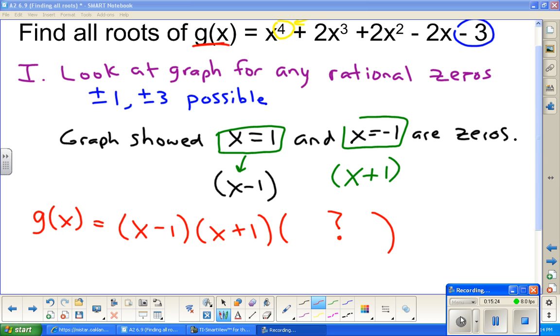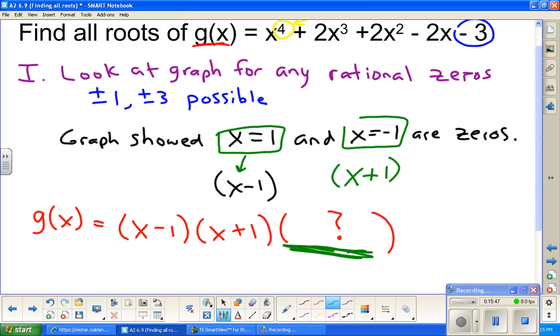Again, there are four total zeros from the beginning. So this other factor, this missing piece, is going to give us two more zeros. So it's probably a quadratic. That's how we get two zeros from a second degree. It's either that or two single first degree things, but it's going to be a quadratic. We need four total zeros. Here's how we find that missing piece.